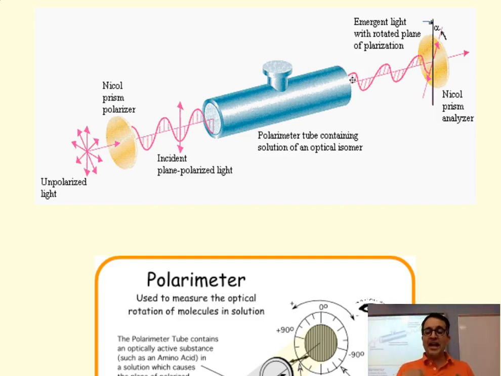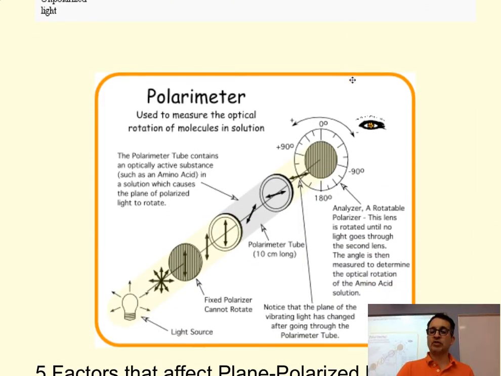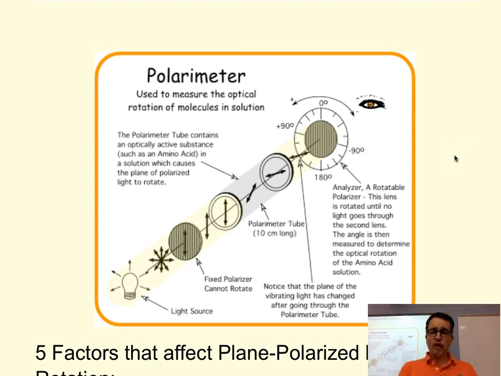All right. Now, based on that degree of rotation and knowing what it should be for the optically pure Taxol, we can make a ratio and therefore find out what percent enantiopurity we have of the compound. And again, here is the image that I've shared with you before for how the polarimeter works. As it travels through the solution, it's going to rotate more and more. And that's why we have a particular length and concentration for the solution, because it is going to depend on that.